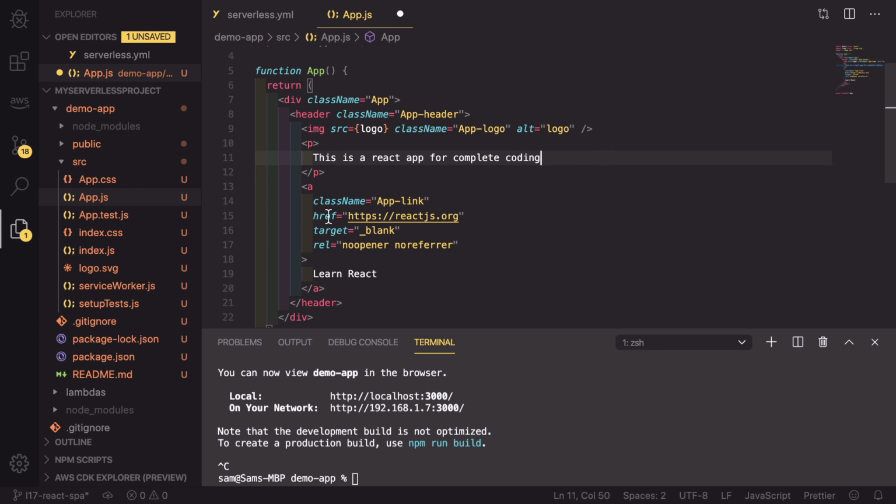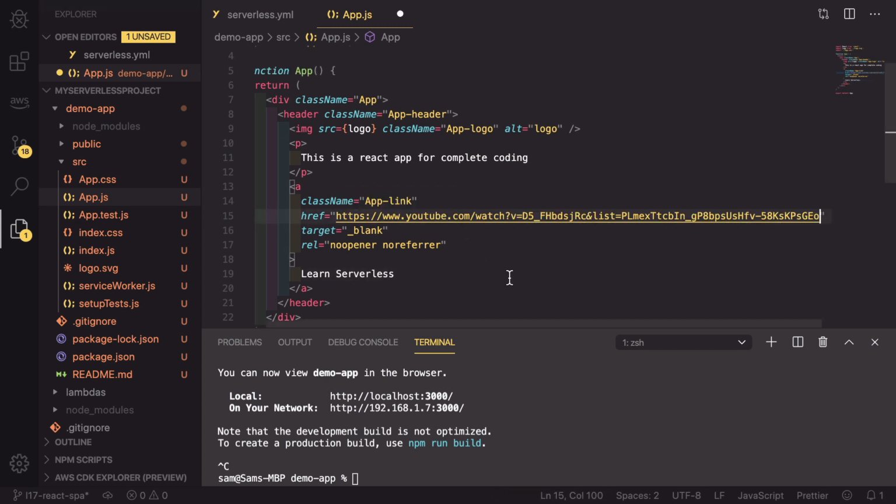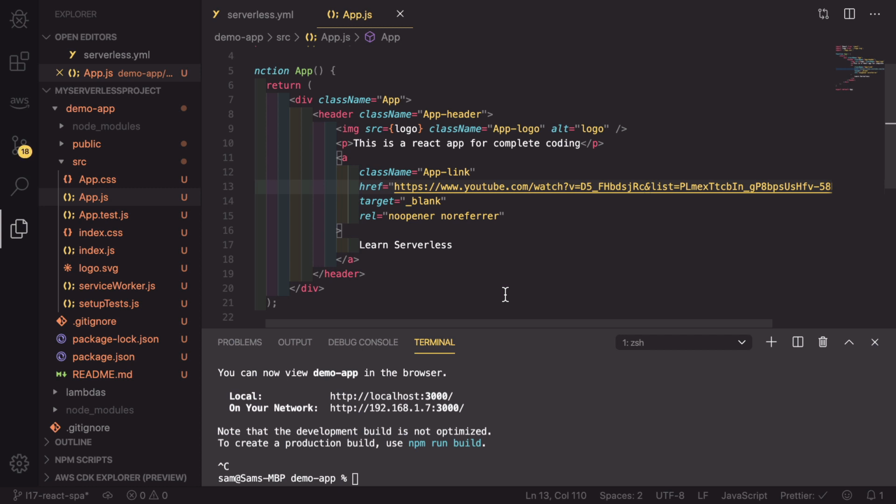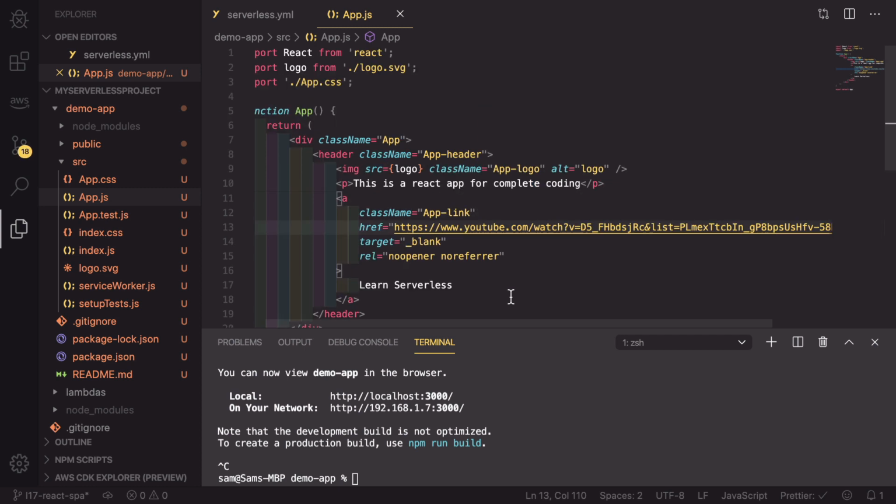As well as that, I'm going to change this link a bit. I'm going to change it from Learn React to Learn Serverless. And of course, I need to change the URL. I've got the URL here for all of my videos, so I'm going to save that. The last thing we can do is actually change the logo.